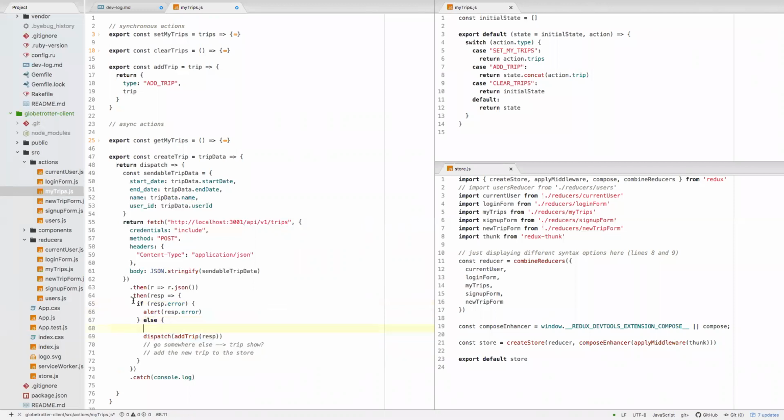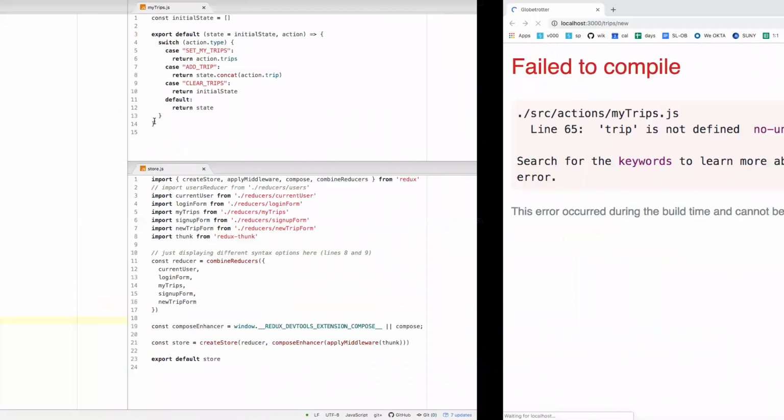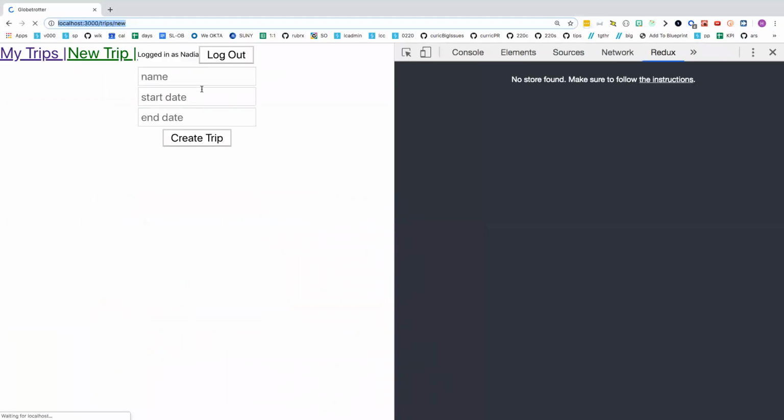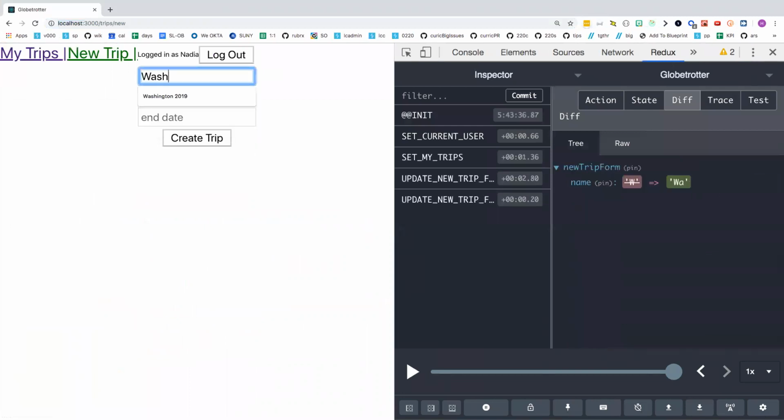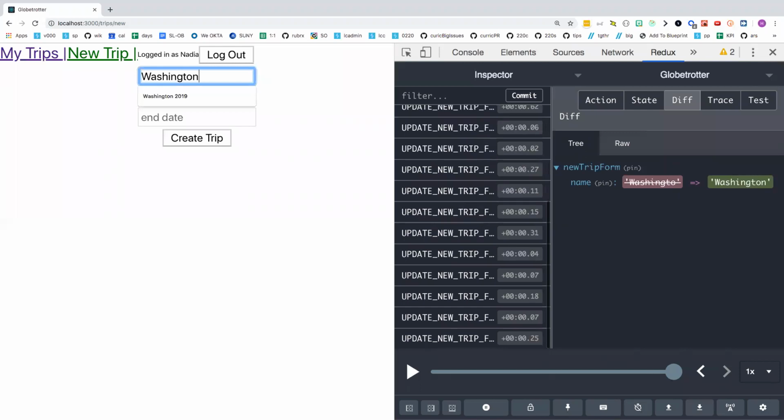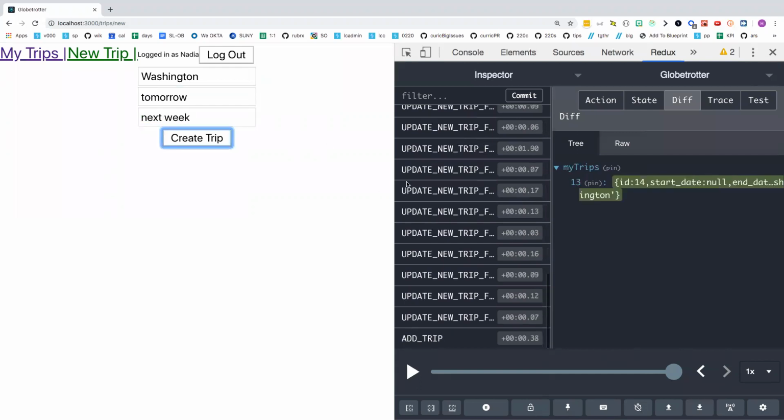Okay. And I should actually take a peek at the back end. And that's what we're going to do next as a result. I know that's what's going to happen here. So I'm not going to be happy with what we get back. So I'm going to create a new trip. Let's call it go to Washington. And let's say tomorrow. I'll come back the next week. As you can see, I'm getting lazier with this.